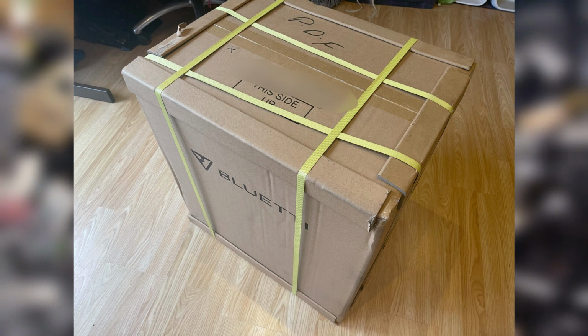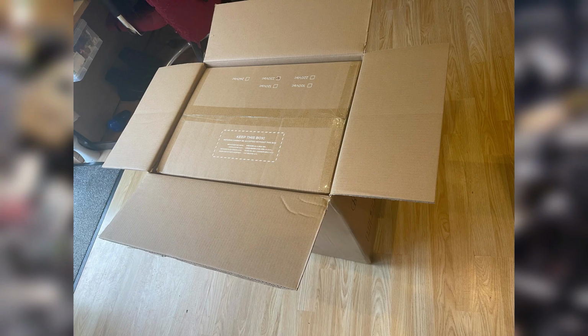from Bluetti. It's fairly well boxed, and you've got the yellow straps that go all the way around to stop the packaging from coming apart. You can actually pick up the unit, which is really heavy, from these straps, and once you cut these straps off, you're left with another box. Inside the box there's another box.